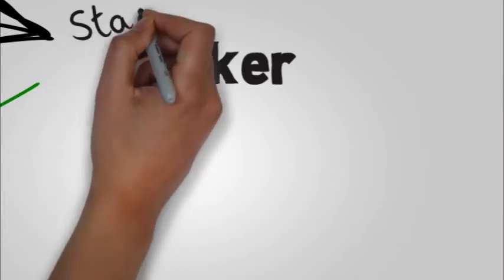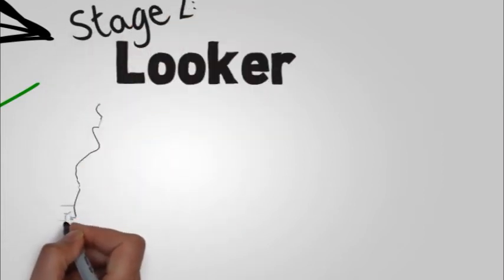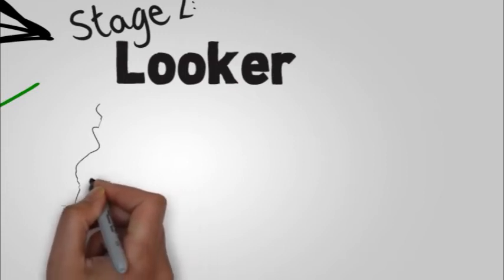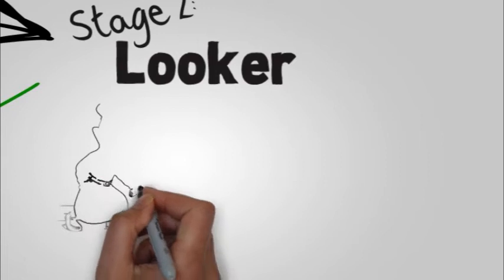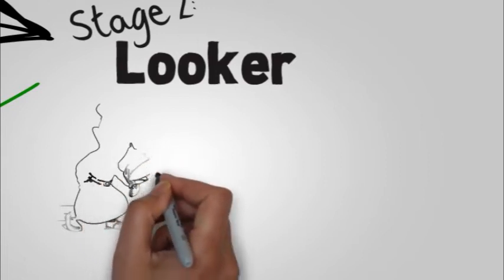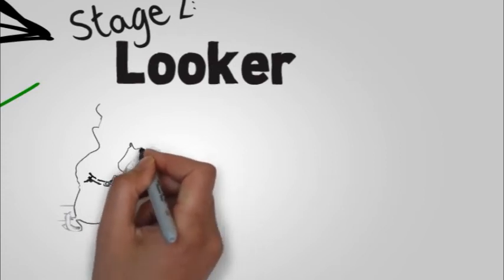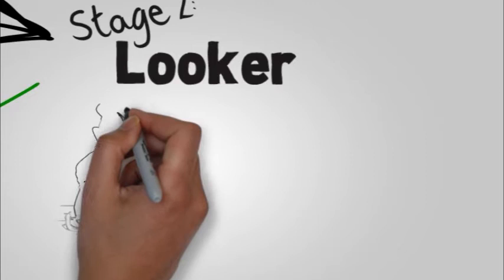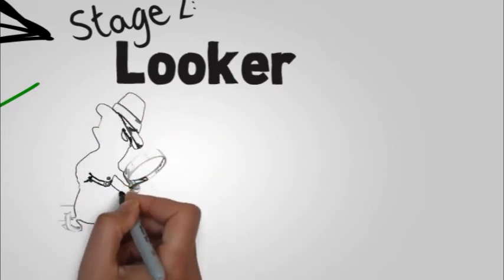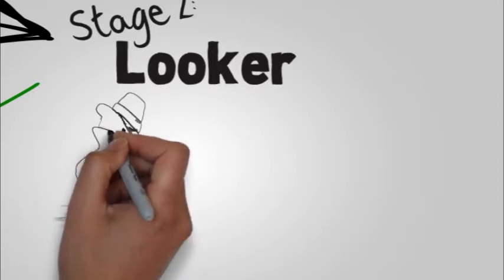The difference between stage one and stage two, between the stranger and the looker, is huge. That's a huge difference because at this point they become a private investigator. They're a seeker. This is a person who will take samples. They'll read your promotional materials. They'll sit down with you and let you pitch them or do a needs analysis or do a free consultation. They basically are giving you permission to pitch them. See, this is usually as a result of the law of reciprocation.